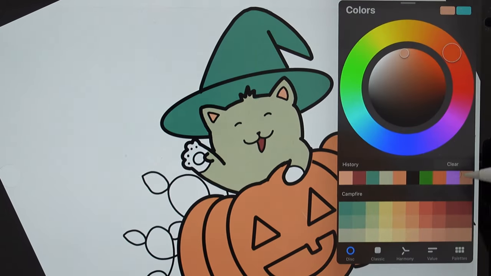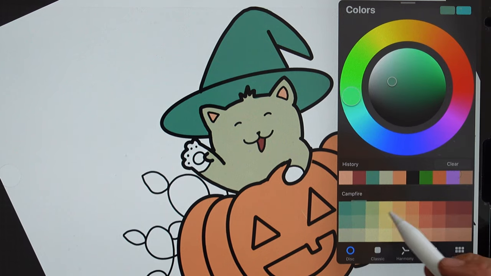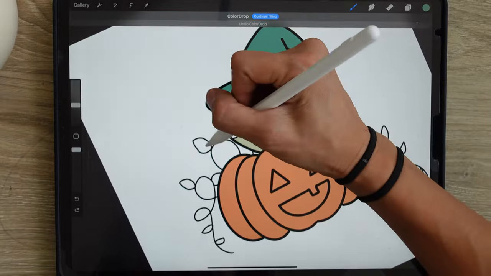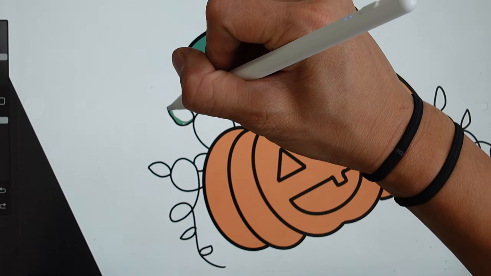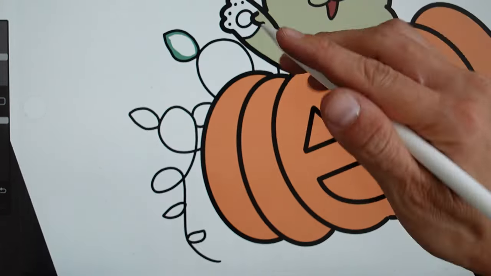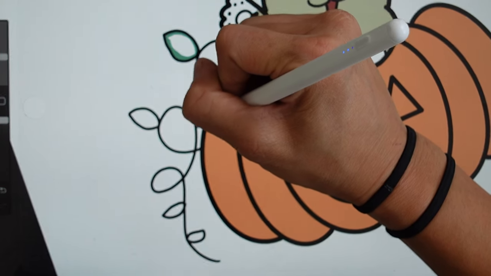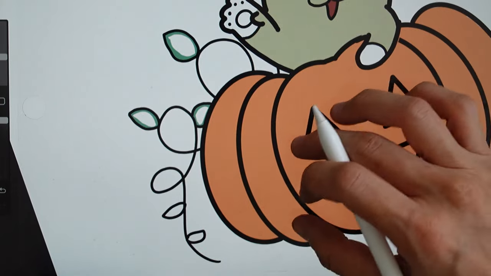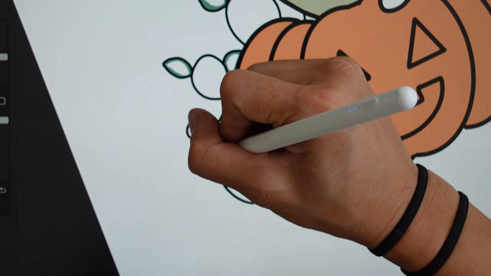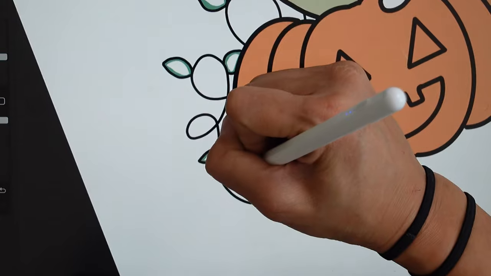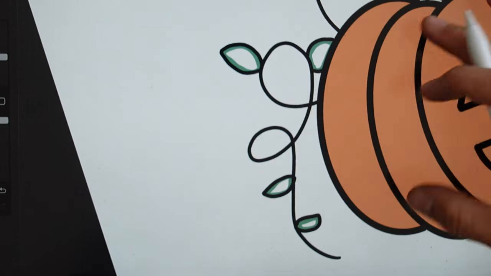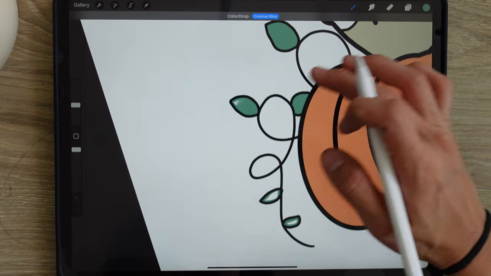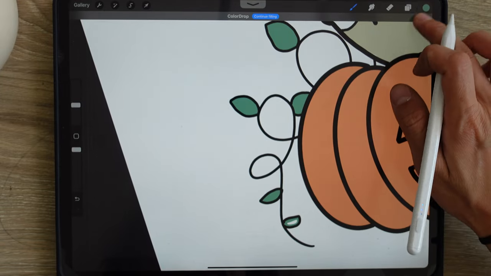And for the leaves, we'll go back to this light blue. Oh, haven't traced anything yet, so you can't do that. Gotta trace my leaves for my pumpkins. So when you do so, I'm sending the viewer's eyes down towards the vines and the pumpkin, because it's the same type of blue and green color that's coming from the cat and the hat.